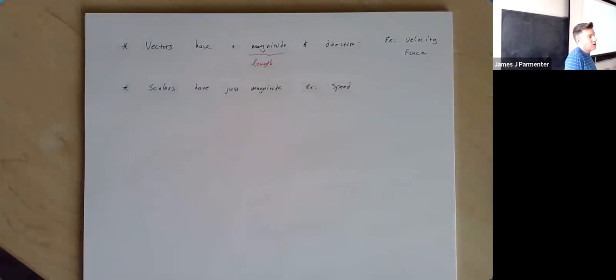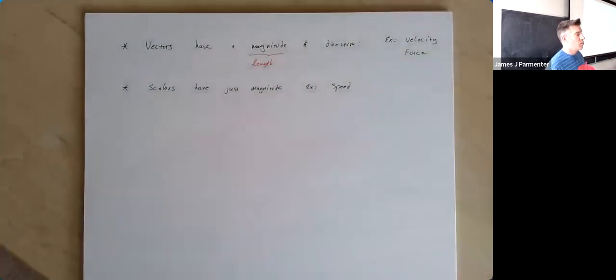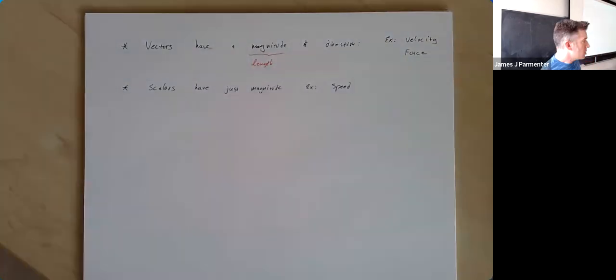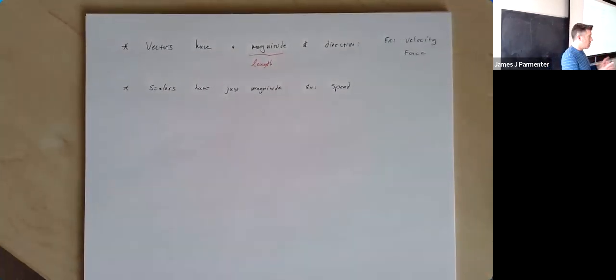So we talk about how fast something's going, that's just the magnitude. If you talk about how fast you're driving a car, well, I'm driving at 70 miles per hour, but if I want to know the direction I'm driving, that's more informative, and that's more something like a vector. What is a scalar? A scalar is a real number. For example, literally any number on the real number line, whether positive or negative, is a scalar. Whereas a vector is not a scalar, right? It has a direction and a length.